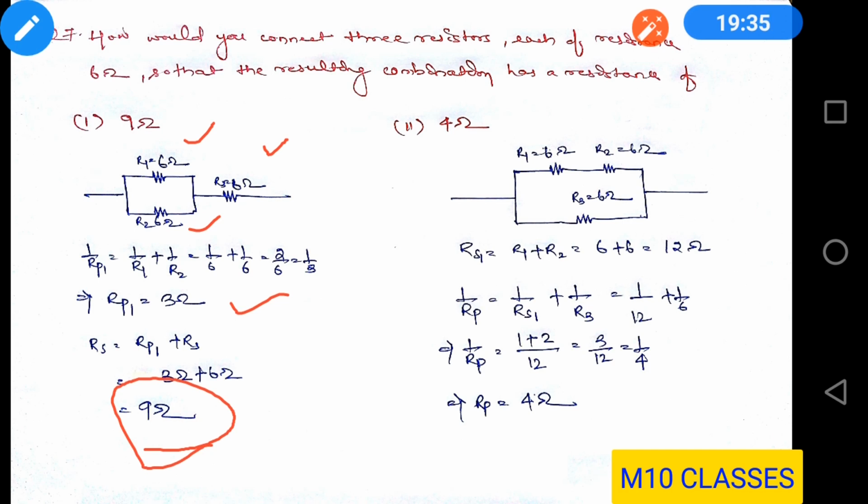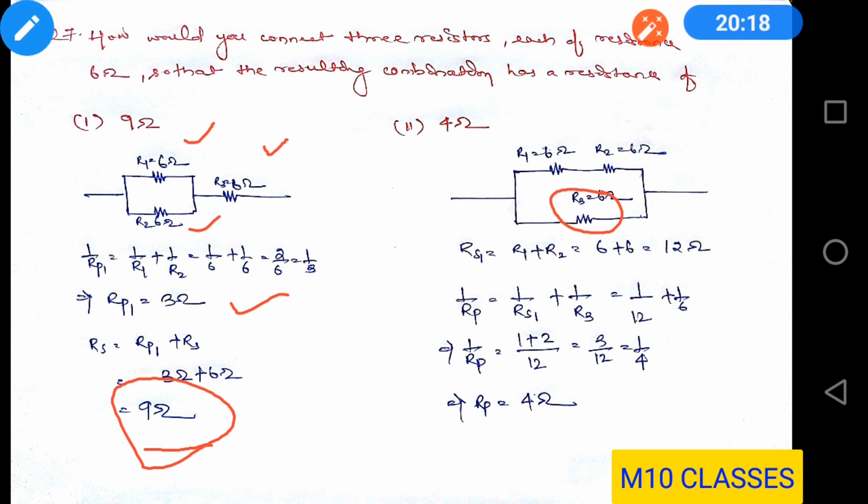Now coming to the second part, you need to get 4 ohm. As I have told you, only in parallel can you get a resistance less than each individual resistance. That means this 6 ohm must be in parallel with something. Two more resistors are left, and they can be connected in parallel or series. If all 3 resistors are in parallel, the equivalent resistance will be R by n, 6 by 3, that is 2. We will not get the value. So they can only be arranged in series.